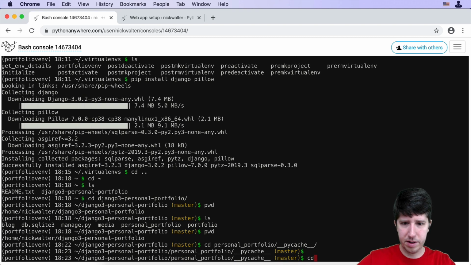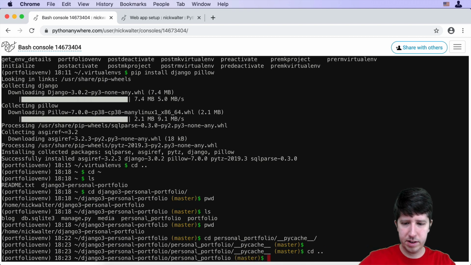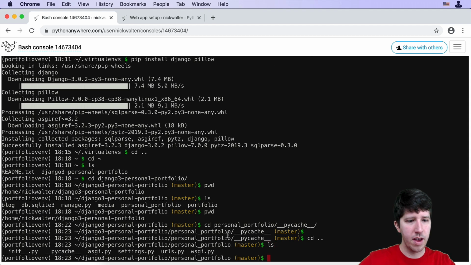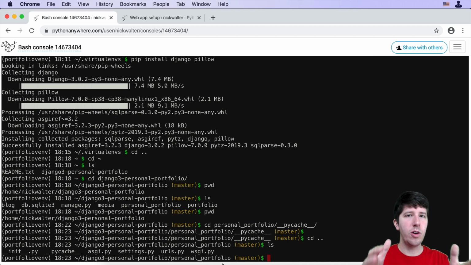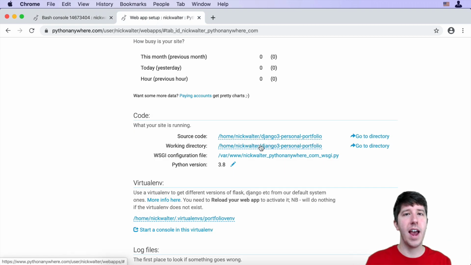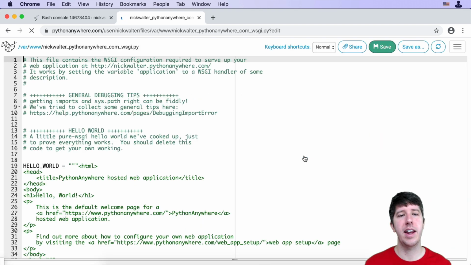Okay, it went somewhere crazy. Let's do an ls. Okay, you can see we have the settings.py and also a wsgi.py, but this is not the wsgi file that we're editing. This is in fact actually one that Python Anywhere has that will eventually point to our project and all that good stuff. So we want to click here to be able to edit that.